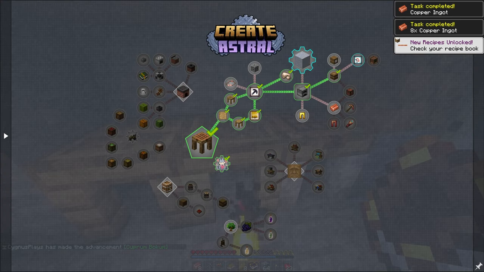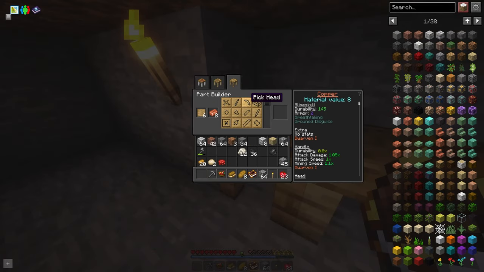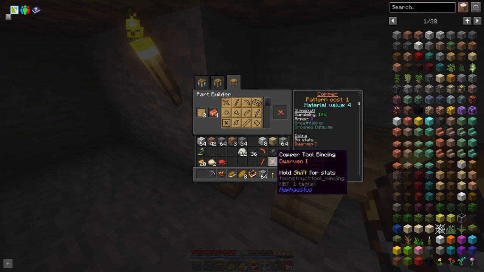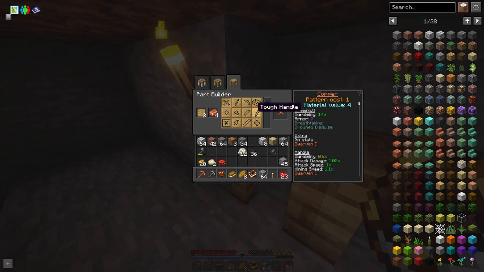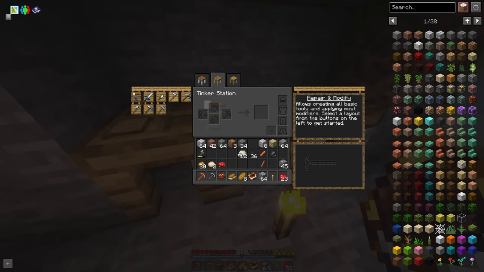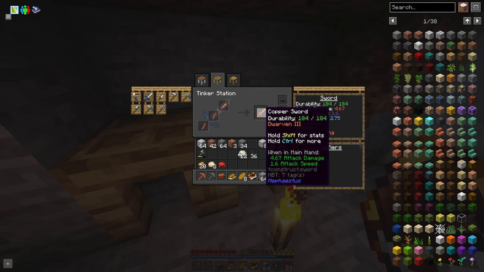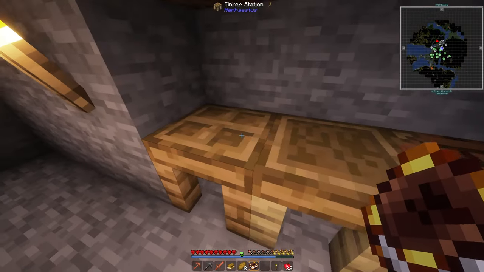So we got the task completed for copper ingots, which is useful, but let's go ahead and drop into our part builder and drop our copper in. Let's make a pick head, a tool handle, and a tool binding, and then put these together, and there we go. And we're also going to make a sword. So I believe that just requires a small blade, a tool handle, and let's see what the other thing is. Is it two tool handles? Great. So we can do that, split those up, and there we go. Now we have a sword, and that went through most of the copper that we had in there.